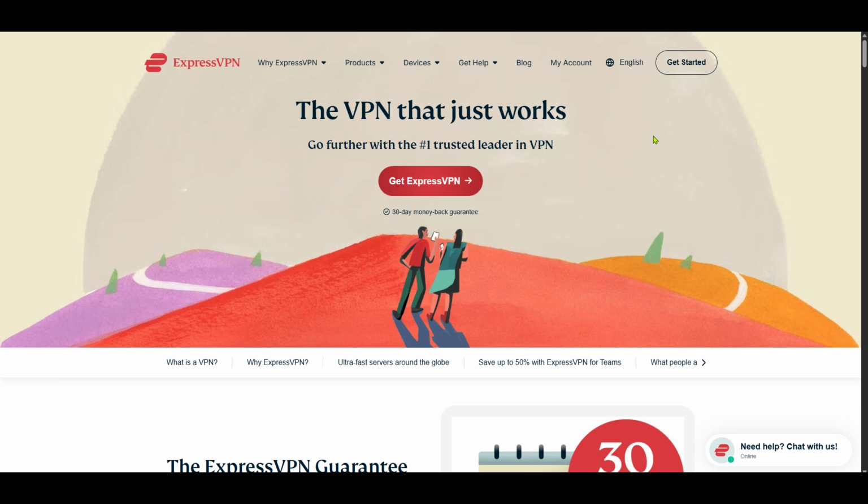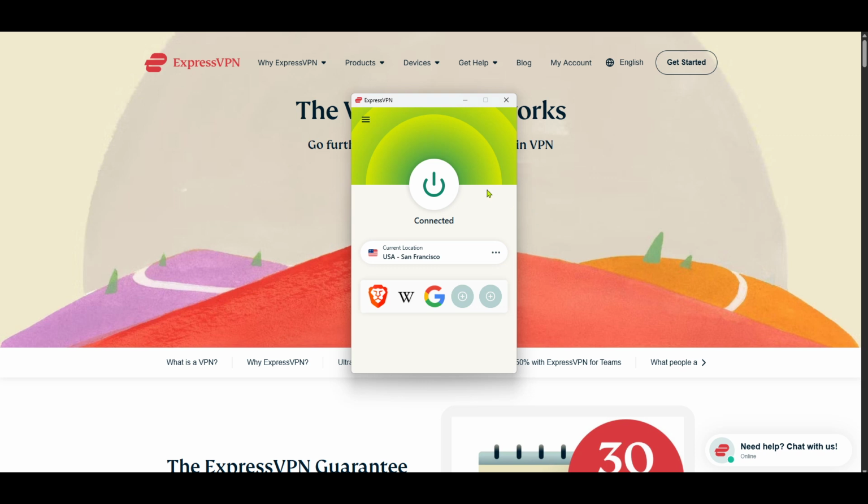Once you're in the app, before you do anything else, make sure you're disconnected from your current server. To do that, just look for the big power button on the interface and give it a click. If it shows you're already connected to a server, you should see the button highlighted or the name of a server location displayed. Disconnecting ensures that you're ready to select a new location without any hitches.